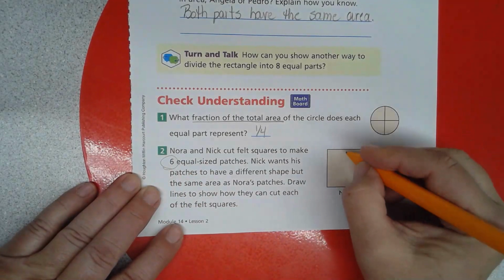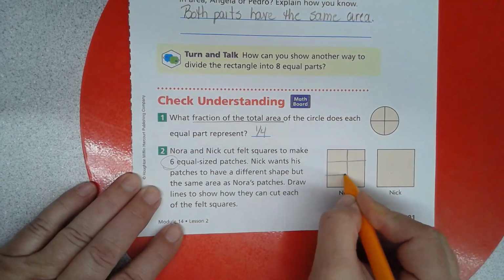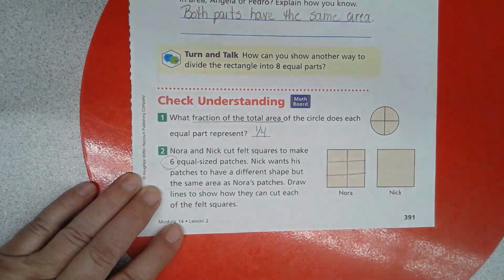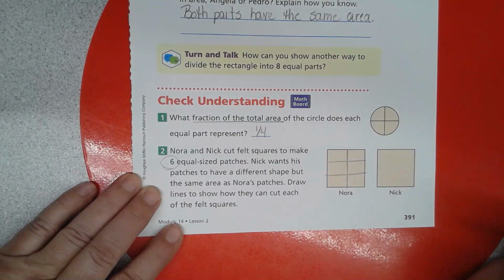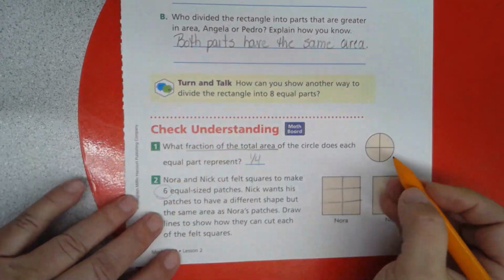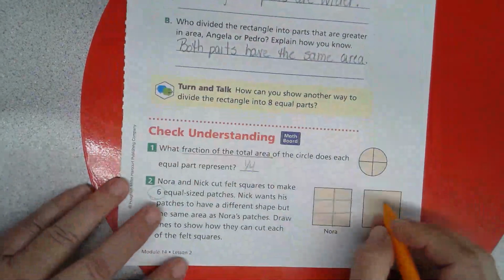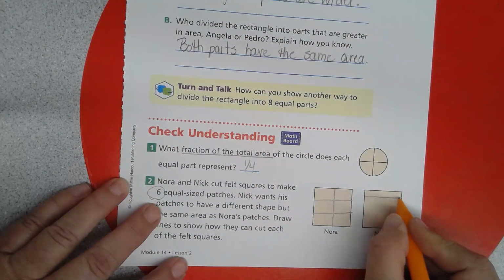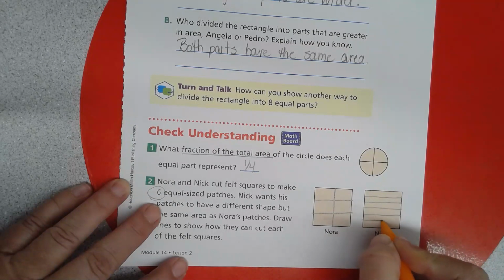Well, we did that on another one, so let's just split it down the middle and do 3 rows of 2. Okay, so that one would work. So we've got to divide this up into 6 pieces. Well, if we do this like up here with Pedro, but instead of doing 8 times, we're going to do 6 times. So this will be 1, 2, 3, 4, 5, 6.